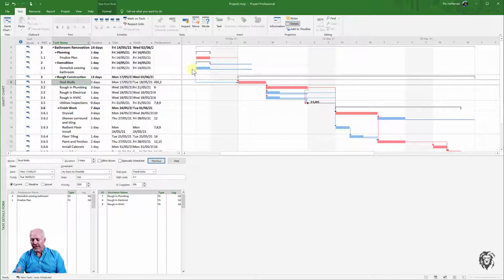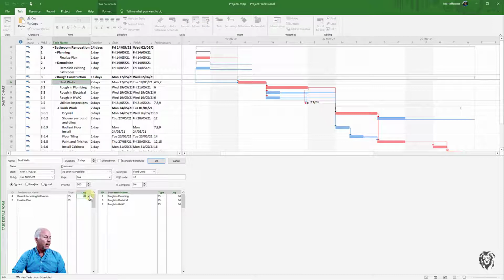Maybe you're laying down a subfloor and then you want to put tile on top of it, or the heated floor in our case. As long as we have enough of the floor started, maybe we can get started. And that can be accommodated too, because we have a start to start and then we have lag. What lag does is it basically says, once you start, plus or minus X number of days. And so lag can be positive or negative.